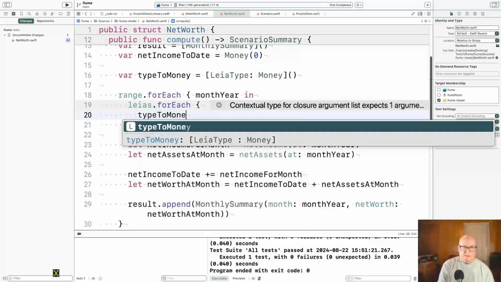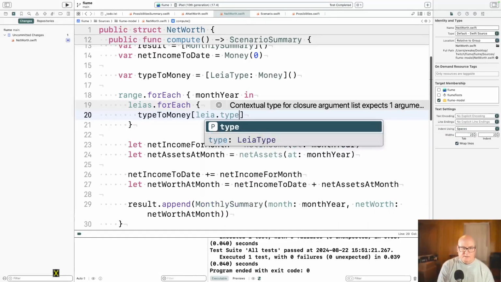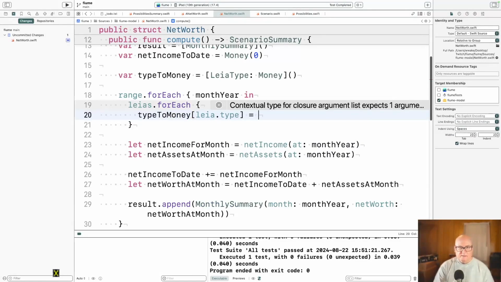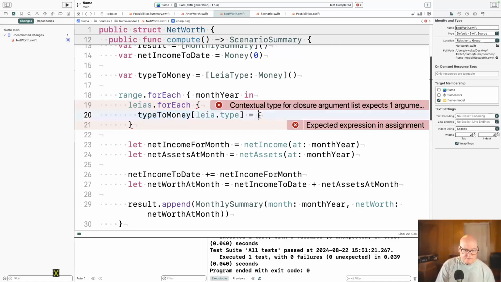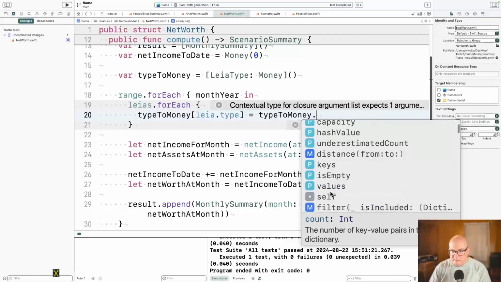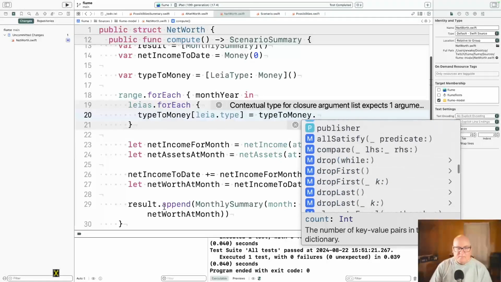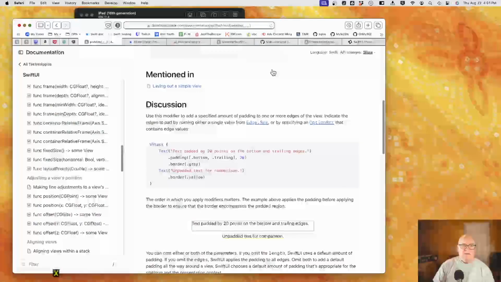Okay. I'm going to say type to money sub layer dot type equals. I know there's a default way to do these type to money dot, let me just find this thing.